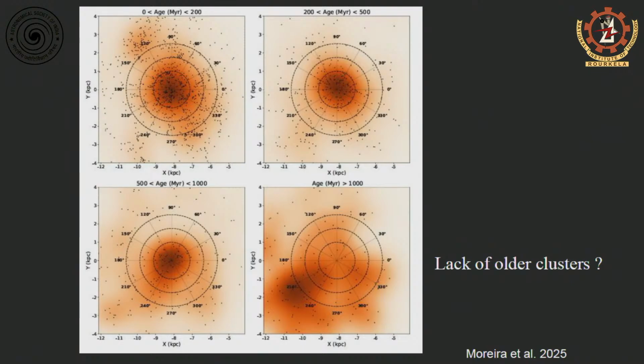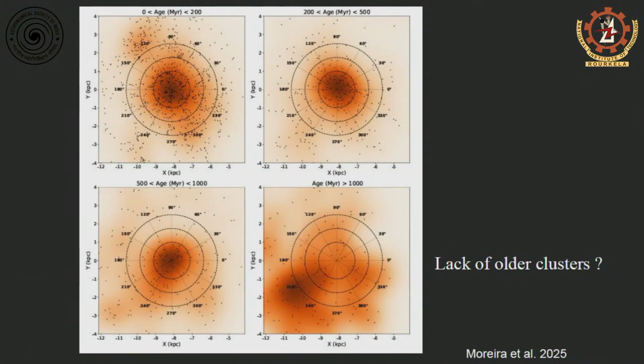And this is the typical spatial distribution of star clusters of different ages. As you see, the top one is less than 200 million years, then 200 to 500, 500 to 1000. Of course, these star clusters are still confined to the solar neighborhood. The annular regions given are 1 kpc, 1.75 kpc, and 2.5 kpc. So most of the star clusters are still in the solar neighborhood, not very far off. Of course, there are a few which lie even beyond 10 kpc distance, but most of the star clusters are still confined very close to the galactic plane.